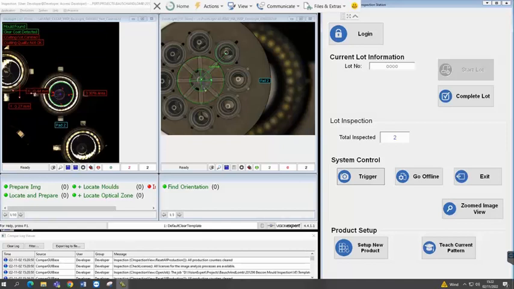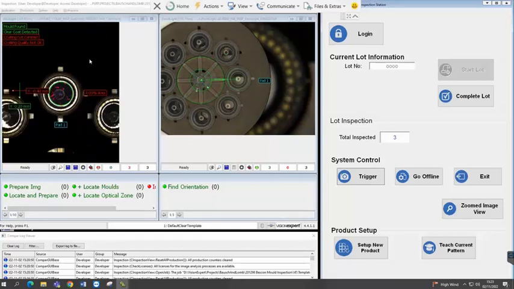So the pad needs to move to the right about 0.5 millimeter and down, moves up 0.5 millimeter. Let's continue to do some more inspections. Some more defects on the clear layer. So that's the clear layer inspection.